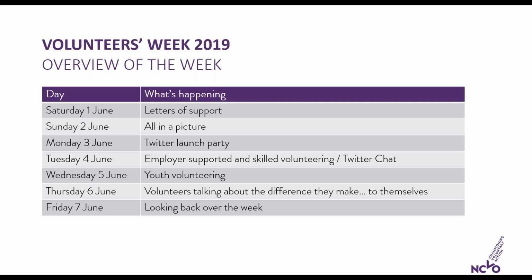The theme for the day after, on Wednesday the 5th of June, is youth volunteering. This is something that we did last year in partnership with Step Up to Serve and the I Will campaign, #IWill. This year we're partnering up with them again, and we're going to be having some I Will ambassadors taking over the NCVO volunteering Twitter account. They're also going to be taking over the I Will Twitter account as well, talking about all of the great stuff that young people do when they get involved in volunteering.